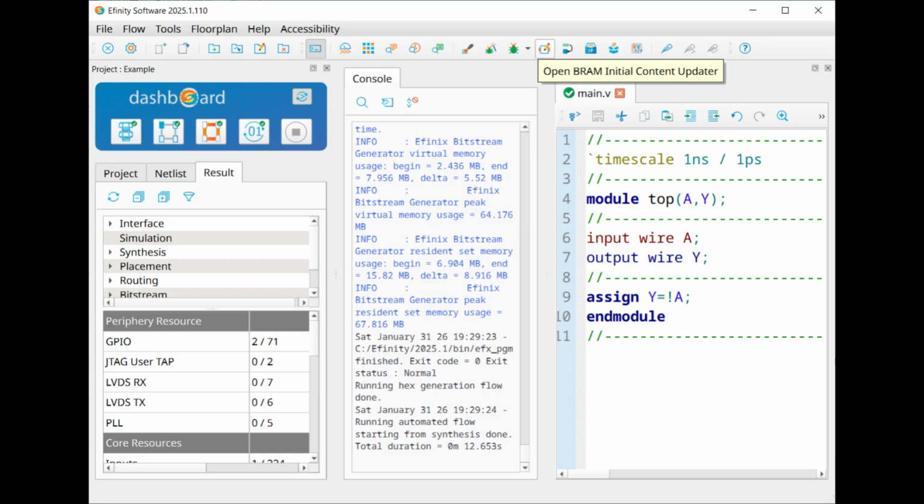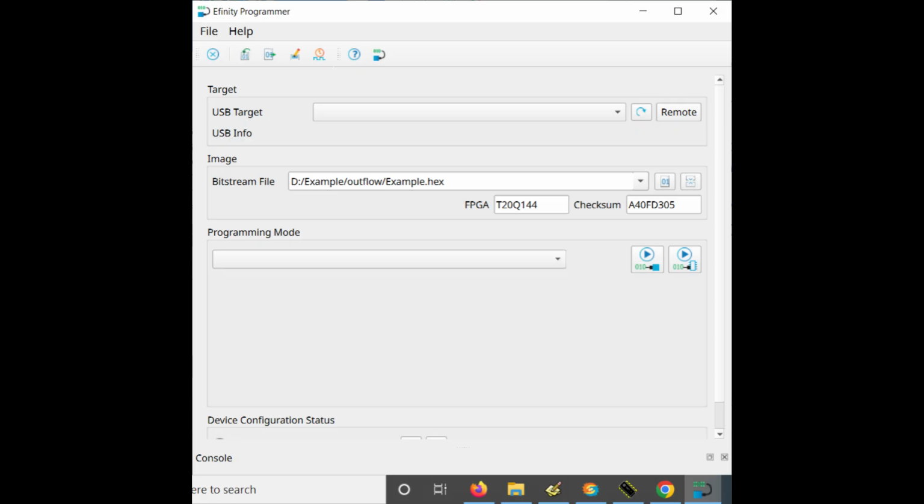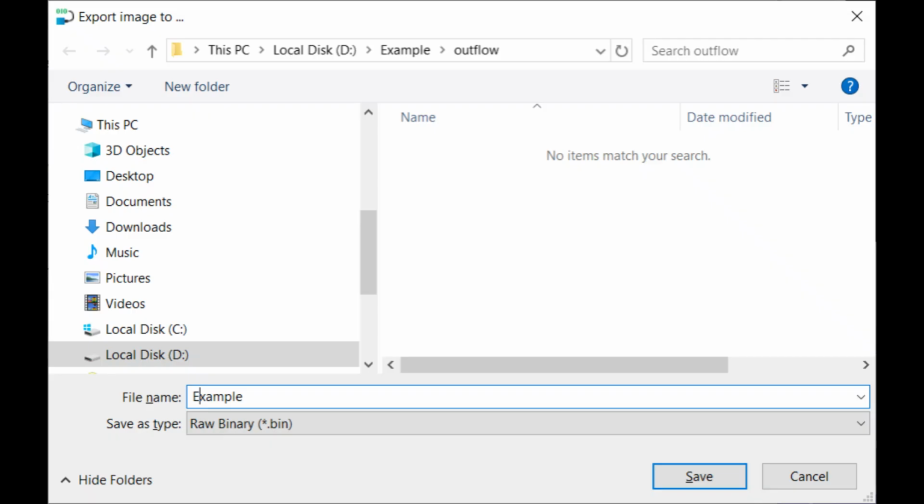After successful completion, the tool generates the .hex and .bit files. Since the FPGA configuration is stored in platform flash, these files must be converted into .bin format. To do this, we open the Programmer tool in Affinity, load the generated .hex file, and export it as a .bin file. This .bin file is the final programming file used for platform flash programming. With this, the design is ready to be downloaded to the hardware and tested in the next step.